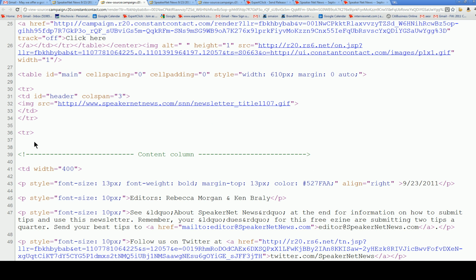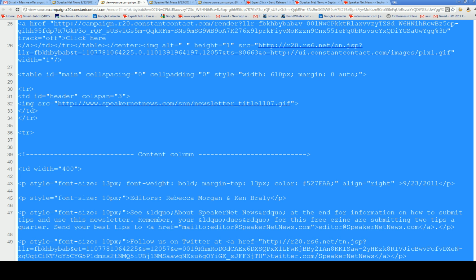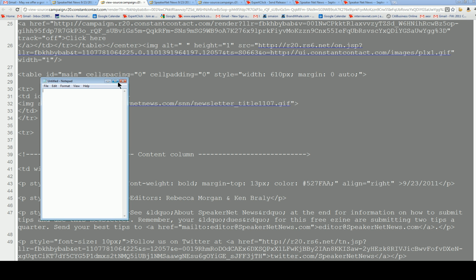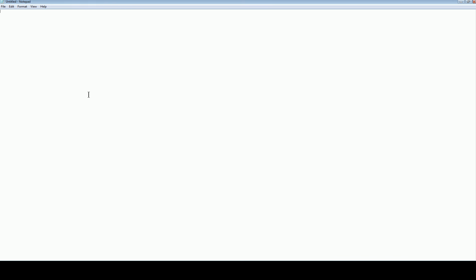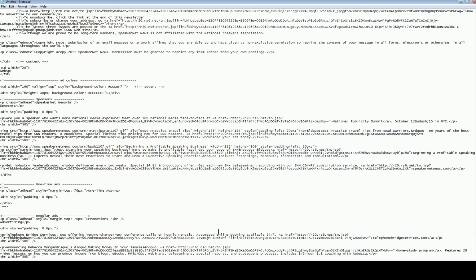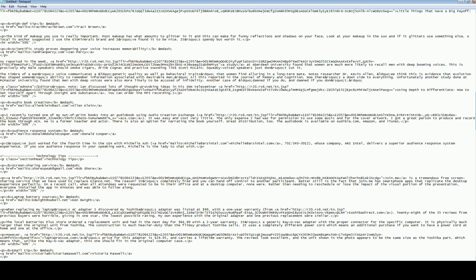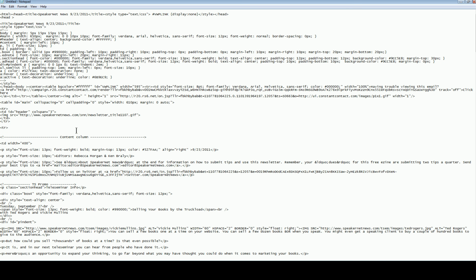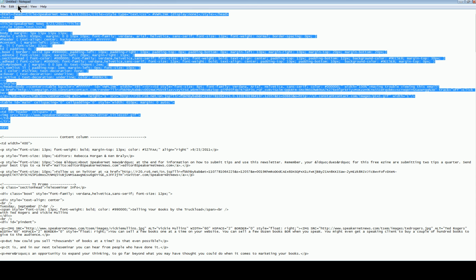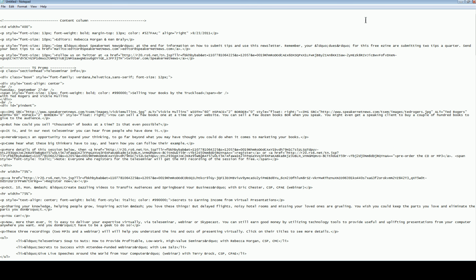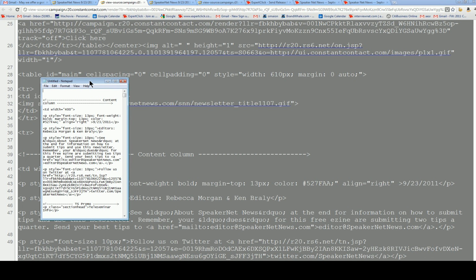Now, Constant Contact does a really good thing for you here. It gives you everything you need here in your piece. But it's easier to cut and paste the whole thing. Take Control-C, pop up a notepad, open your notepad, paste the whole thing in the notepad, okay? Go back to the top of the notepad. There's your content. You want to get rid of all this stuff because that's your HTML heading stuff on that page. That's your content column taking from there.